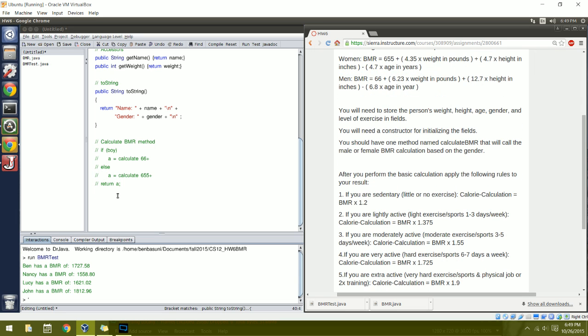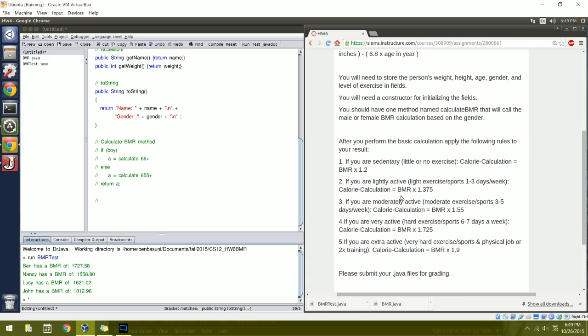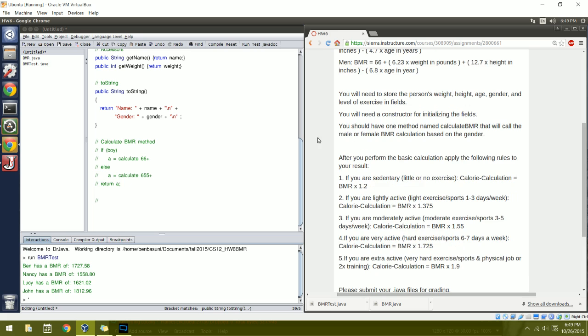And I'm like, okay, all right, I got that in my head. Then what I would usually do is just write it out. But for here, I think it's better to pseudocode it all the way through. So here are the calculations, and then we get A, right? We return A. But it says if you have 0 exercise, you want to calculate BMR times 1.2. So what I would do is another method that says BMR exercise.